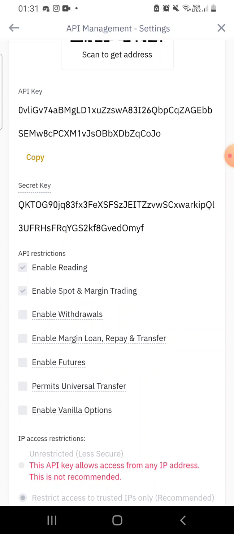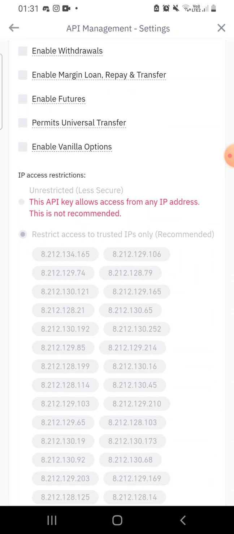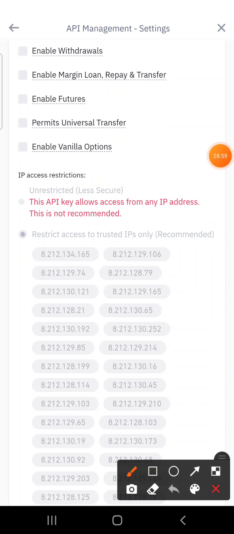You also select enable margin trading. And then you make sure that you select restrict access to trusted IPs only.